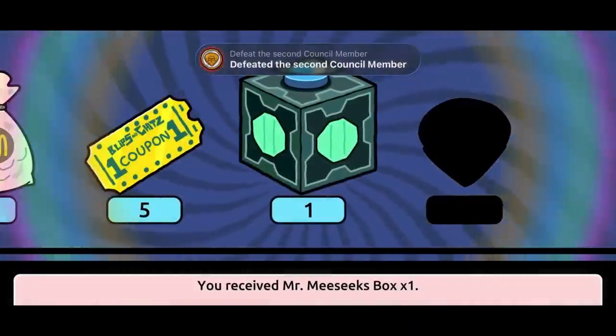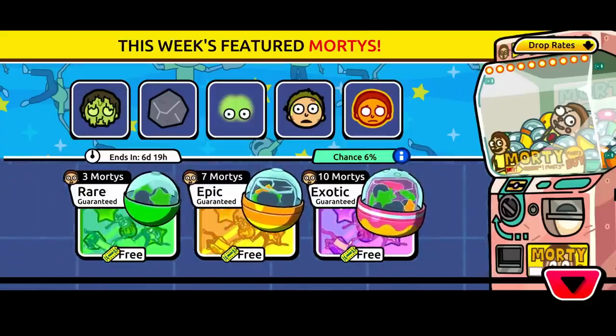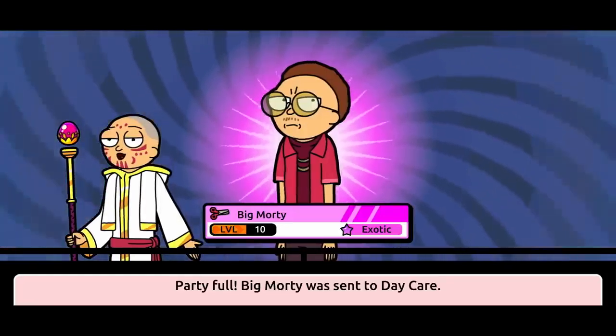But on the brighter side, I'd gotten the second hidden achievement, which was defeating the second council member. And defeating the second council member meant that I could open up another exotic capsule, which of course normally wouldn't be possible, but I was just taking advantage of the opportunity I was given. And I didn't actually get anything important anyways.